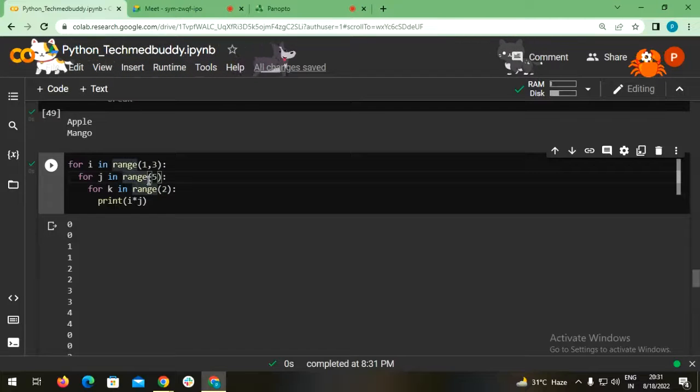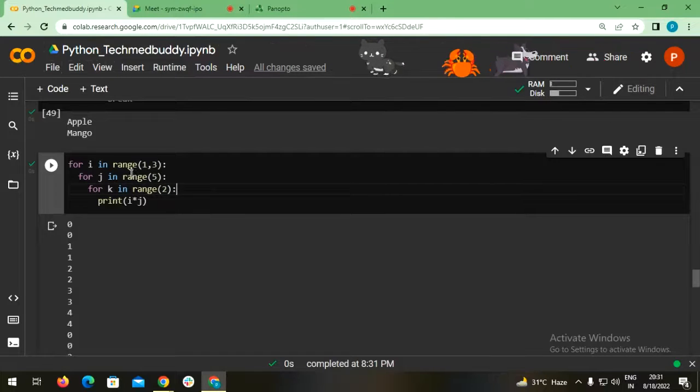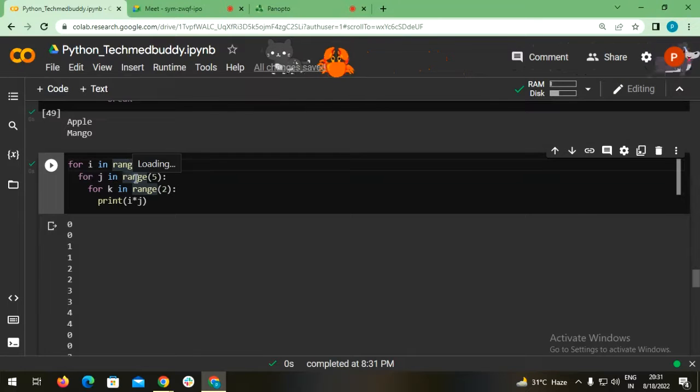Then again j will be changed, i will remain the same, and then again 0 1. So for a single i equals 1, first j will be 0 and then k 0 1, then j changes to 1 and then k 0 1, that way. So similarly, we can have multiple loops.